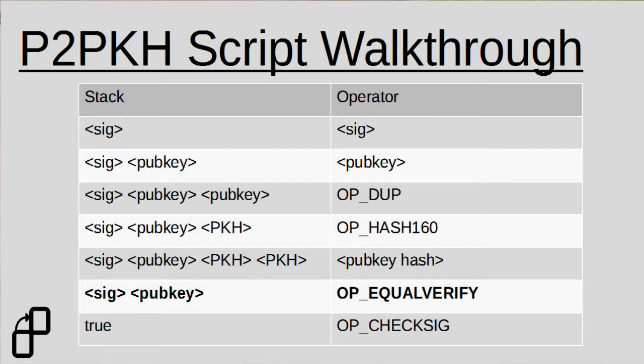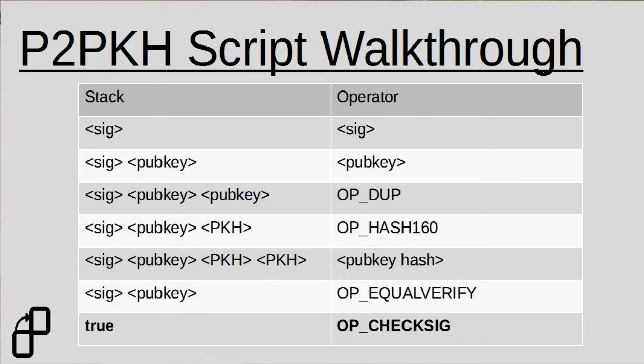But let's say everything checks out, these public key hashes do match. We move on to the final operator, which is OP_CHECKSIG. Now what this does is it takes the signature and the public key and verifies that this is in fact a valid digital signature using elliptic curve digital signature algorithms. So the signature again is signed by Bob's private key, proving that he owns this Bitcoin, or owns the Bitcoin address rather. And this can be proven by somebody with only the public key in the message data.